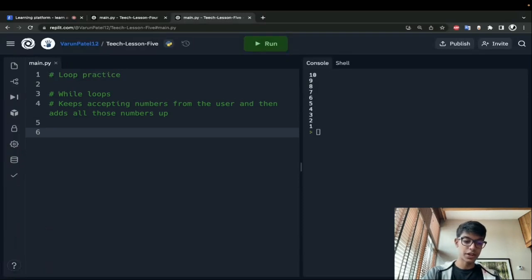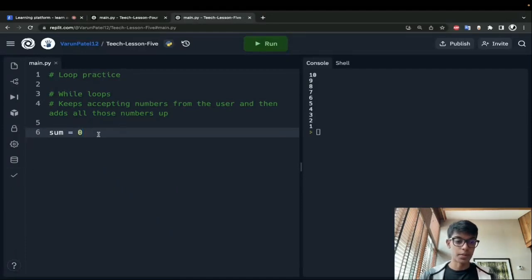The first thing we did with that was create a variable. We called it sum or something like that. Let's think about what this program is going to do. The program is going to ask me, hey, do you want to add a number to this huge collective sum? I'll say yes. It's going to say, what's that number? I'll say 10. That 10 will get added into that sum. Then it'll ask me again, do you want to add another number? Yes. What number? 35. It'll add that 35 to that collective sum, so you'll have 10 plus 35, so 45. So this sum is what we keep adding our numbers to so that it continues to increase.